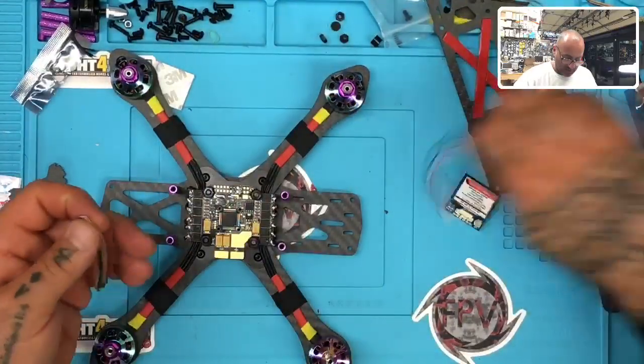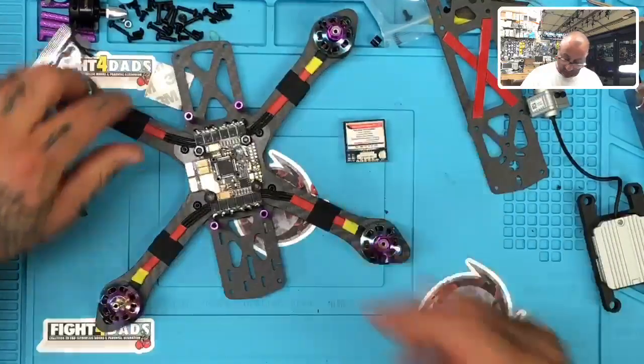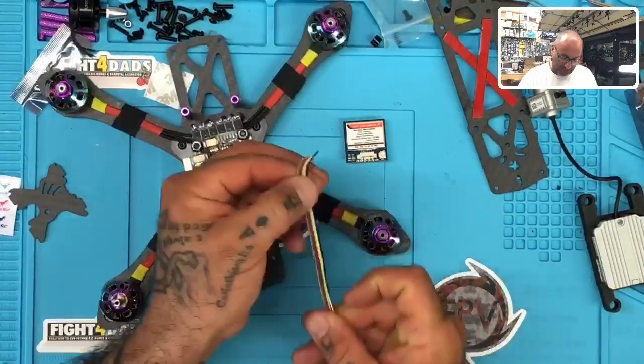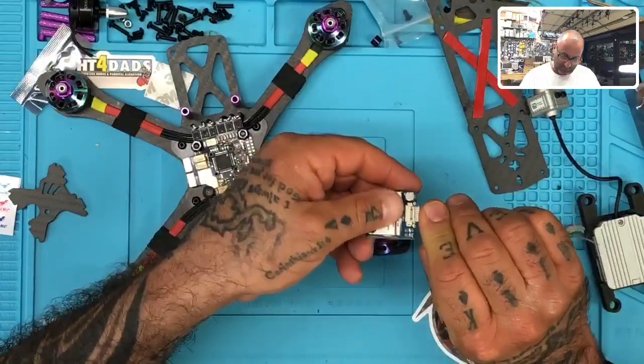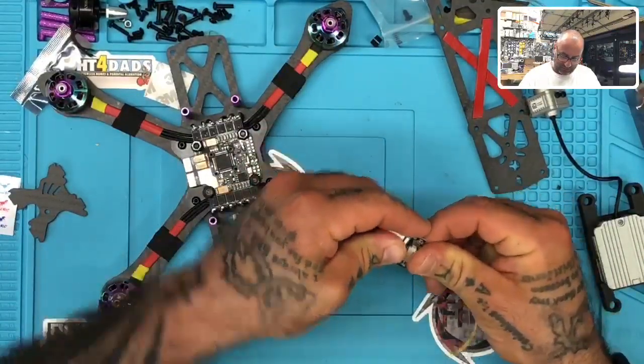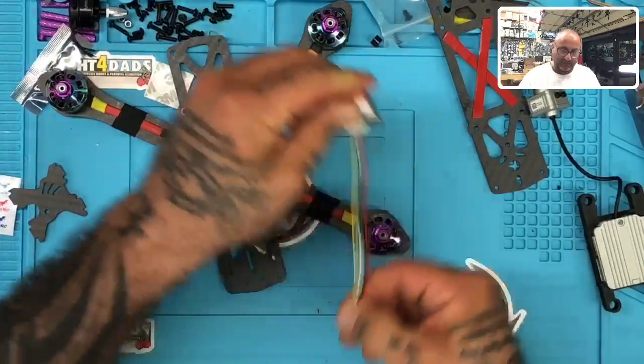There we go. All right. Now on the GPS that we're using, and there's a diagram I'll have on the website for you, it's the HCLRC here. Let me get this put in here and I can show you better this way.